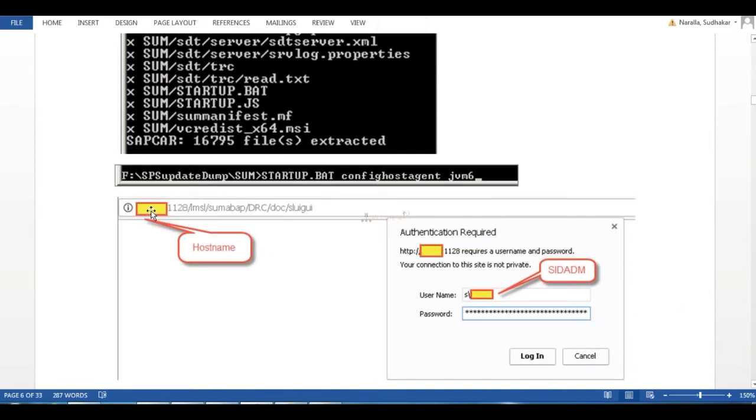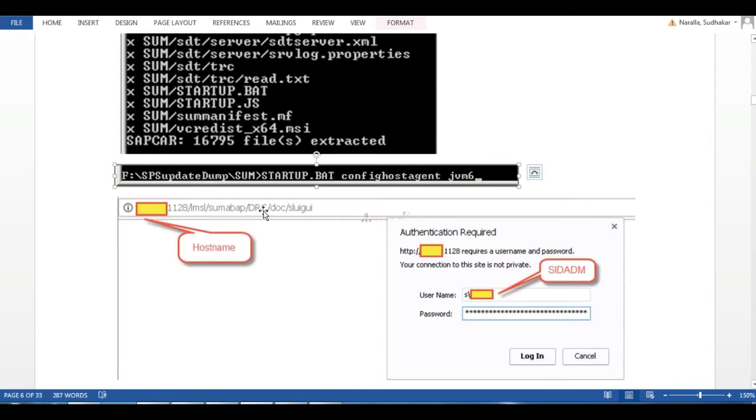See, this is the URL. It will show you the host name 1128, and this is the URL name, SUM ABAP, SLU GUI. Whenever you execute this command, in the same screen it will show you this URL.